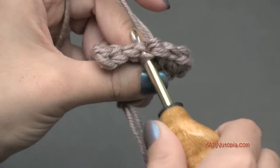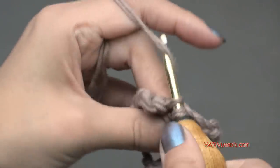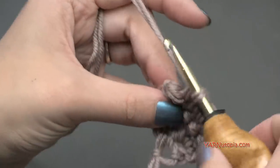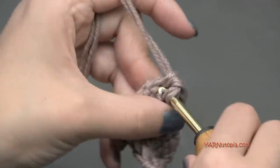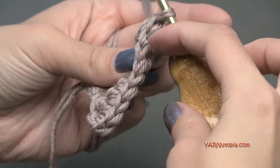Next stitch is 3. Here's 4. And 5. And there should be 1 stitch left. In the very last stitch, we're going to put 2 single crochets. 1 and 2. So on this row, this is row 4, we should have 9 stitches.